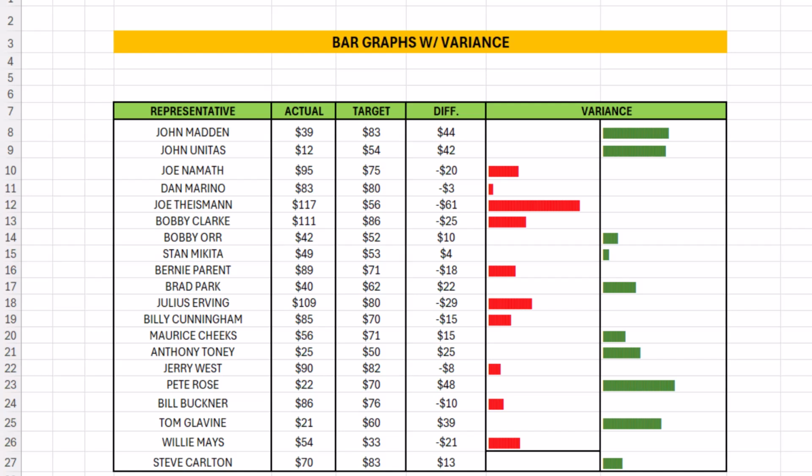How about weekly orders packed? You've got fulfillment and operations. So you run that small fulfillment team and you set a target number of orders that are to be packed each week. And at the end of the week, you compare the actual number of orders that were packed to what your target was. And then you can calculate, again, the variance and show it very easily in the bar graph.